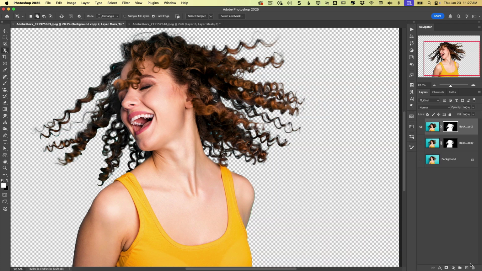And when I click OK, it will simply add it to a new layer with a new layer mask, which means we can delete this one if we want it. So there you go, a look at how to remove the background, both quick and dirty, as well as a method that gives you a lot more control over the final result.